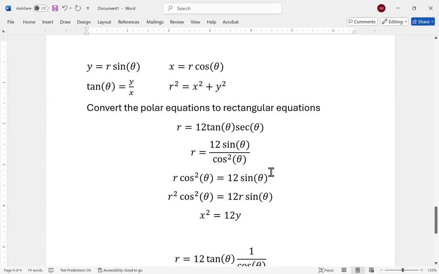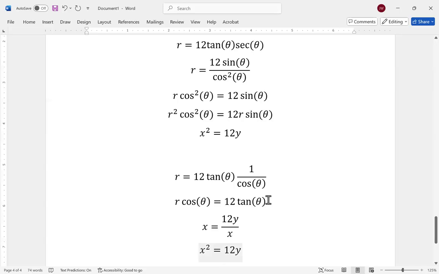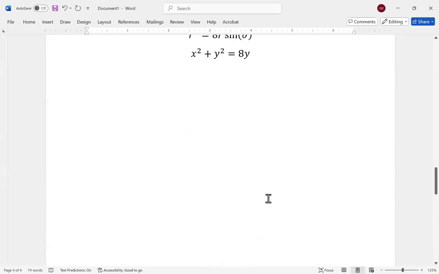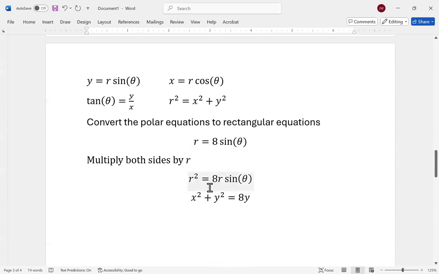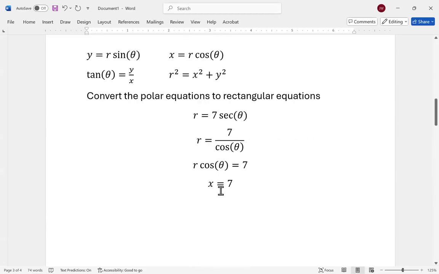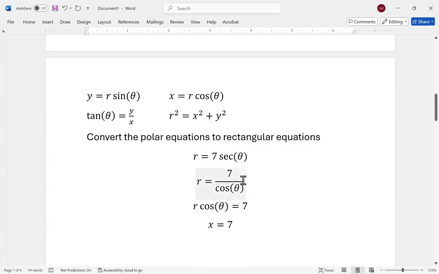This shows that there's a number of approaches. Sometimes there's going to be multiple approaches. Multiplying r by both sides is a technique you can use. Dividing or multiplying by cosine or sine is a technique that you can use. We saw earlier that we squared both sides. That was a technique that we can use. We can apply tangent if I just have a lone theta around.